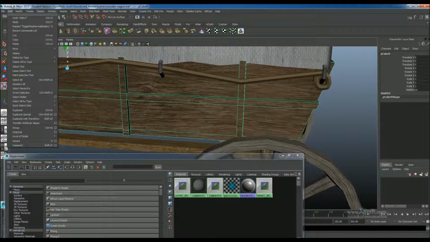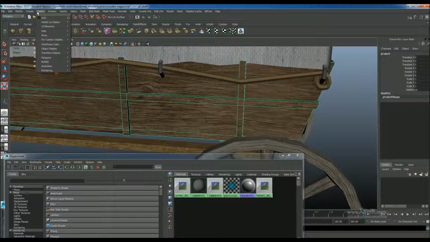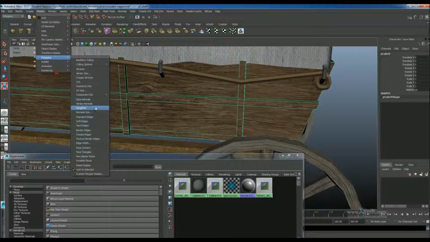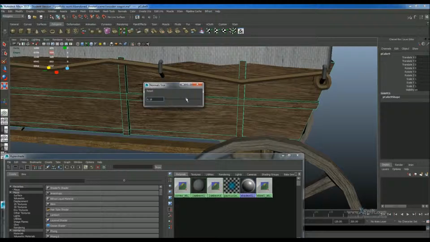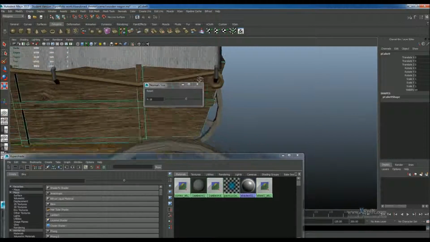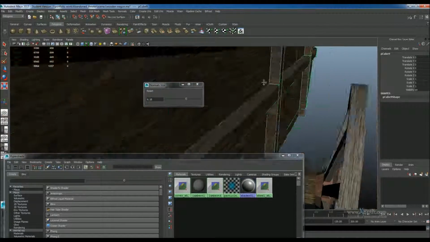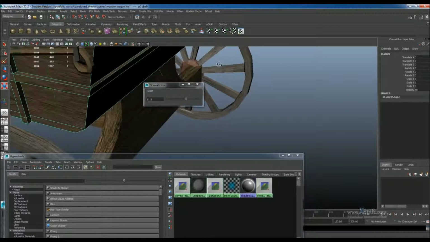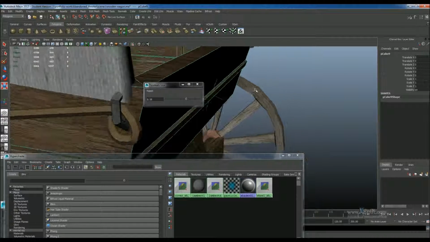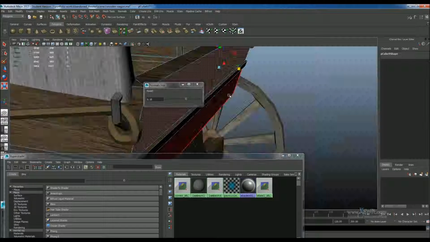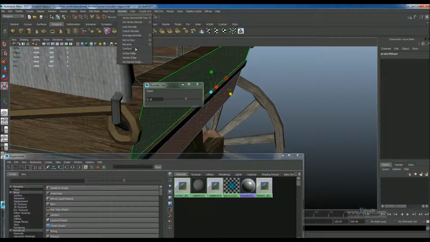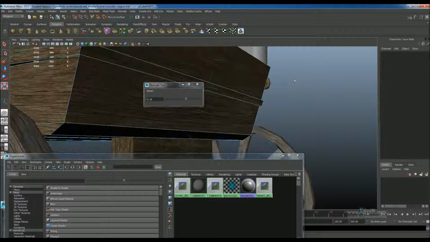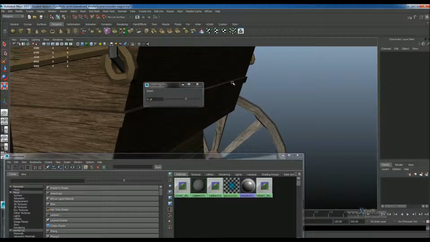If I remember how. There we go, sorry, normal size, that's it. If I just increase the normal size, you can see that they're all pointing outwards, so that's right. Except at the back here, they're facing inwards. To change that, just click on the faces, go to Normals, Reverse, and that's fixed that right up. Always check to make sure that you have no normals facing inwards. That can happen sometimes. It's very problematic. Just make sure all the normals are facing the correct way.